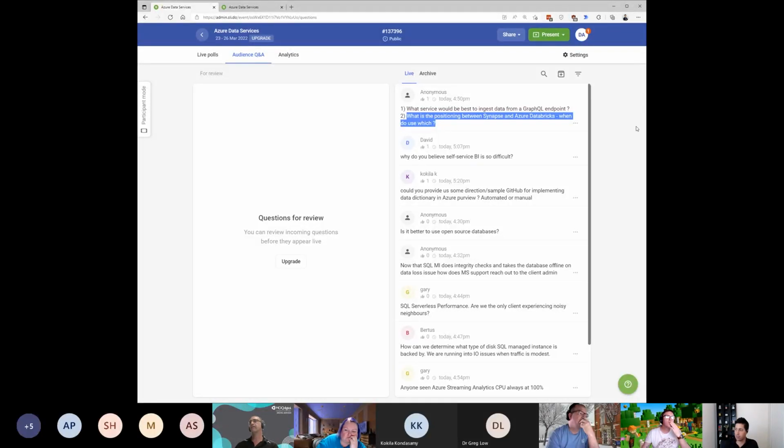You know, if they come from a long SQL T-SQL background, then the Synapse workspace and analytics is going to be more intuitive to them than learning the Databricks language.